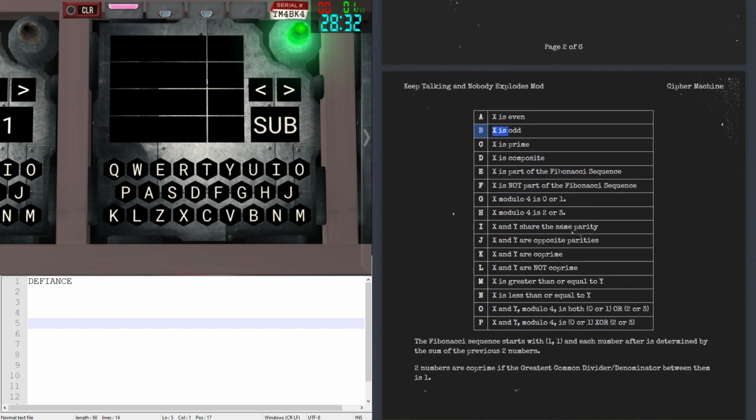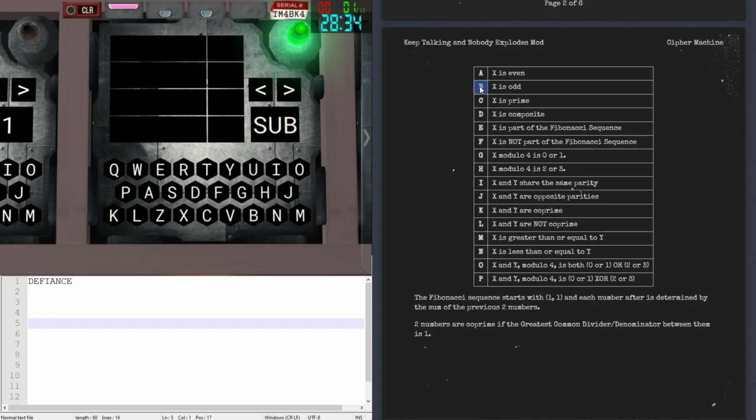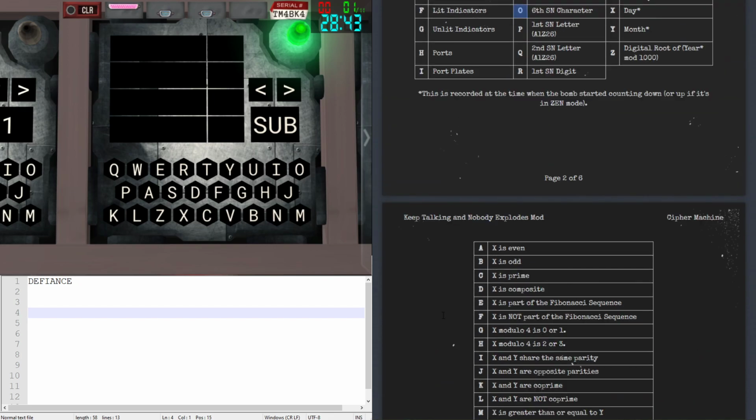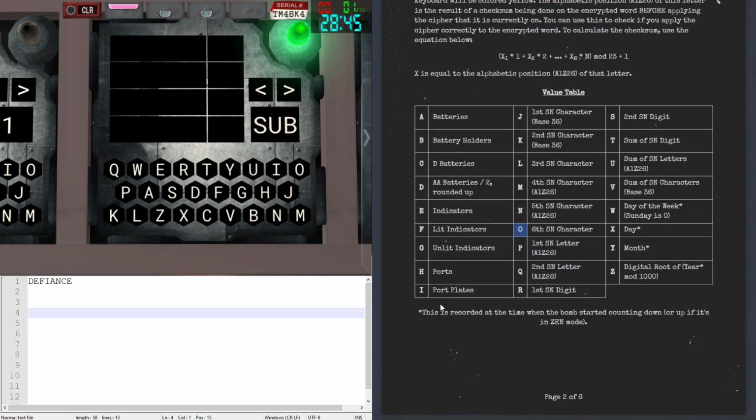Alright, I think I covered some of these things here, but I'll go over quite a few of them as well. So time for clarifications on Edgework altogether. So I think I'll start with this part. So one of the things is AA batteries divided by 2 rounded up. This is just in case there is some modded Edgework added into it, is all that this really is. So for each of these values, you should get a value from each one.